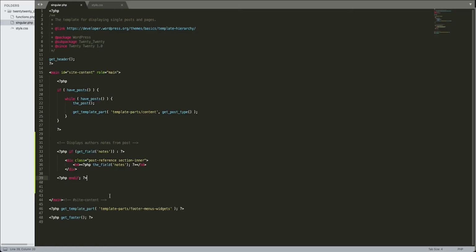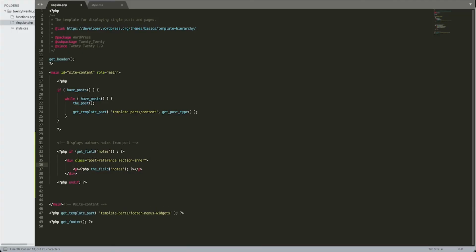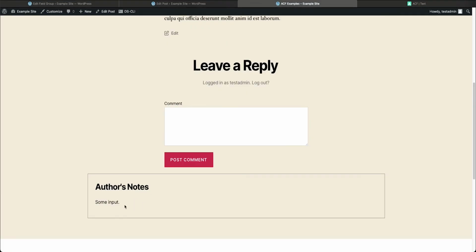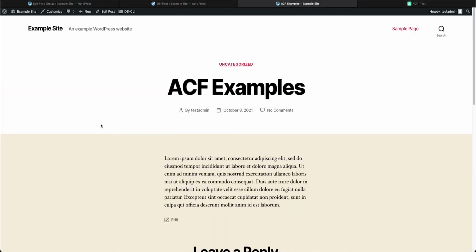There is some input. Now in here, you could do something like add title tags and so on and so forth to customize this. So let's go ahead and do that now. Let's make this into a paragraph, okay? And then what we also want to do is have here an H4, and we will call this, let's save it, refresh it, and we want to put that inside this div right there. Save it, refresh it, and you'll see, here we go, we have it right there. And that is how you get started with advanced custom fields.